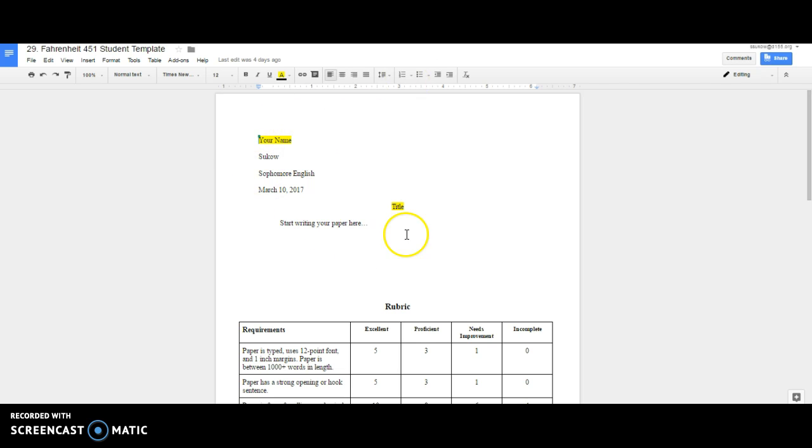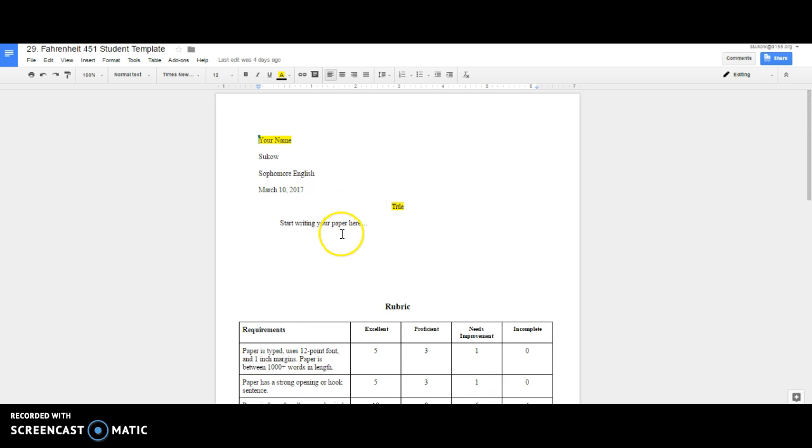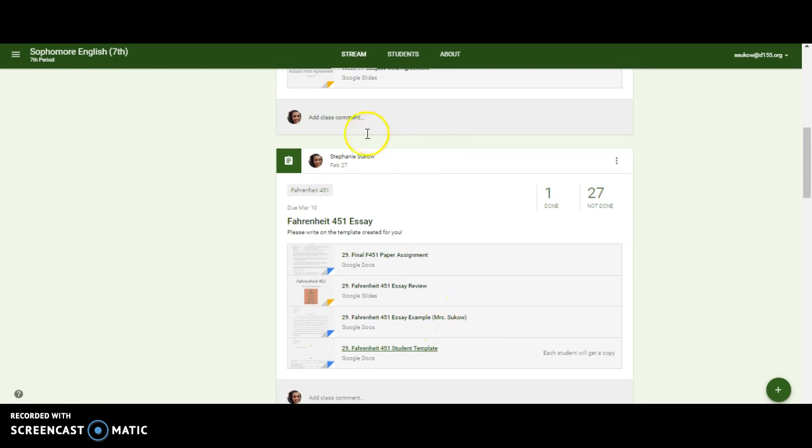So I like to create a template with the MLA heading for them because no matter how many times you seem to teach it, sometimes students forget. I also like to make a template where I can include my rubric. So that way when I go to grade the assignment, the rubric is right there. There's lots of ways to do the rubric, but for me, this seems to work the most effectively. So here's my assignment. And again, I make a copy for each student, and they have access to that, and they know that's the document that they need to be writing on.